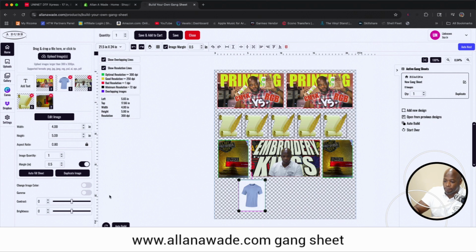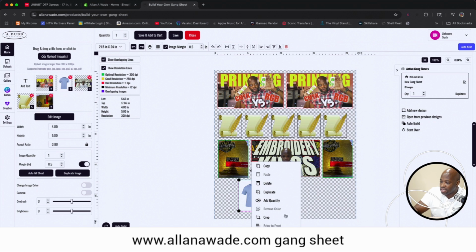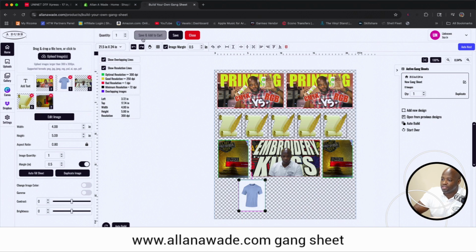Now, I'm not going to get into anything too involved on here, such as the background remover tool, because I honestly have never used a tool on here and I can't find it. Let me click on this again and let me just look around the screen and see if I see a background remover tool, because this image right here has a white background, and you typically, for best results, you want to avoid images that have a white background because the white background is going to print with the image. All right. So you typically want to avoid stuff like this.